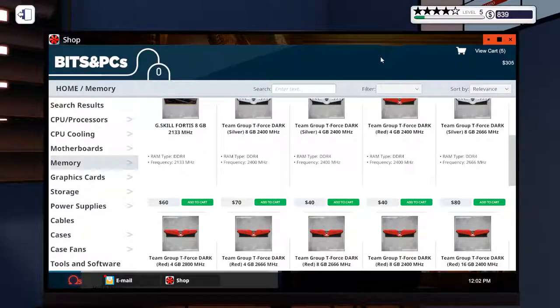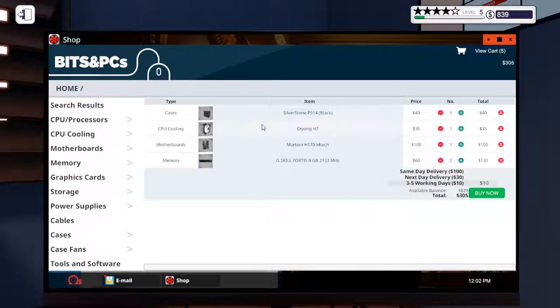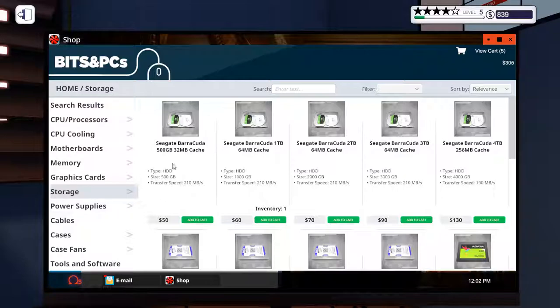Okay, now let's see what all we got. Okay, we got the case, fan, and 2 sticks of that. Okay. And he wanted 500 gigs. I had a terabyte actually. So we're good on that.